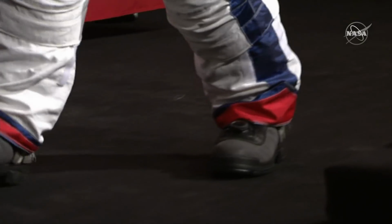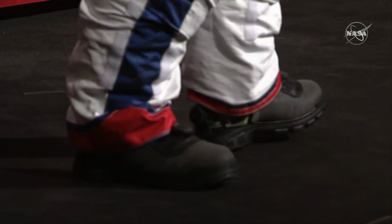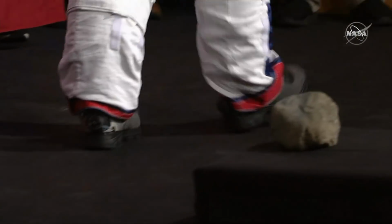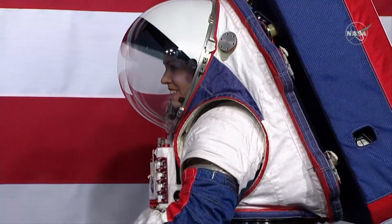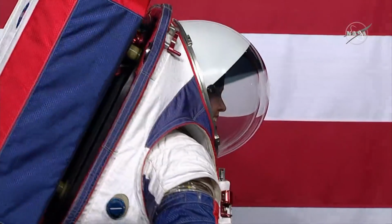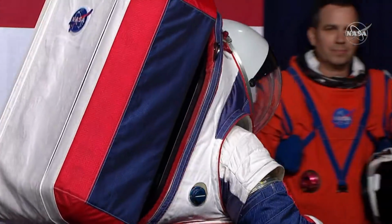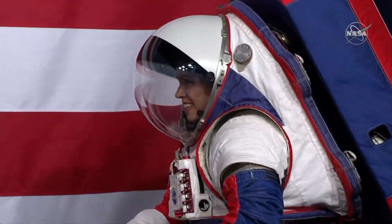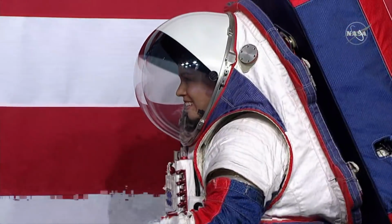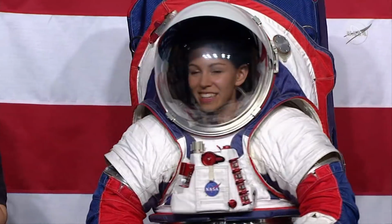So if you would, Amy, tell us a little bit about the thermal environment on the moon and how this suit is going to be helpful in that environment. Yeah, we normally try to plan for a thermal environment that ranges from 250 degrees Fahrenheit to minus 250 degrees Fahrenheit, with some potentially colder spots in the south pole of the moon. And so we are looking at the materials and the protection for this suit to keep our astronauts comfortable while they perform their job.